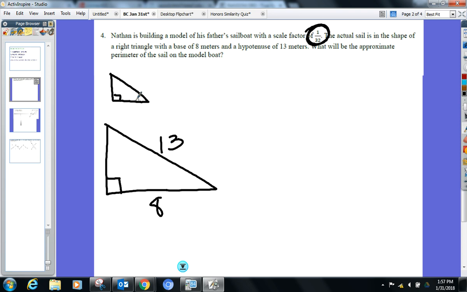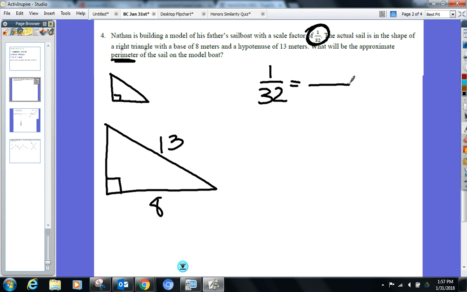What do all three sides add up to? This is why I'm reviewing now. Whatever the ratio of the sides is, that's the same ratio the perimeters are in. So if the sides are in a ratio of 1 to 32, the perimeters are in a ratio of 1 to 32. I just need to know which one we're finding the perimeter of. The model, right? So where should I put my x?